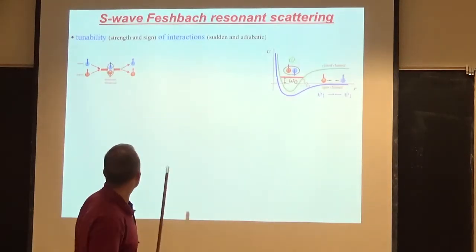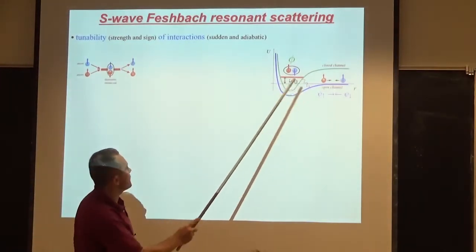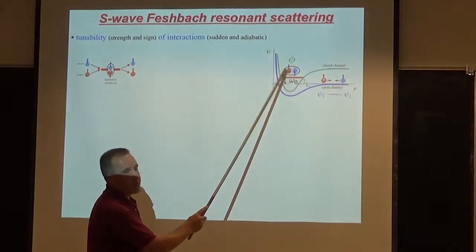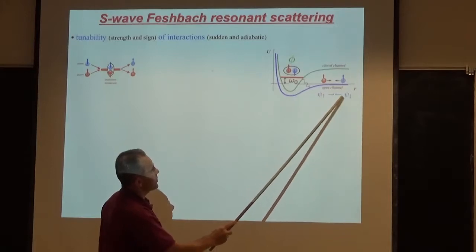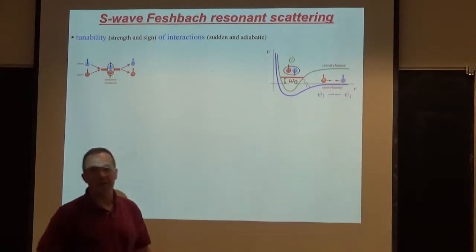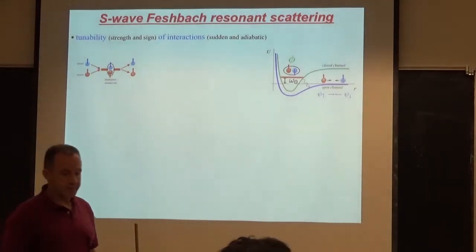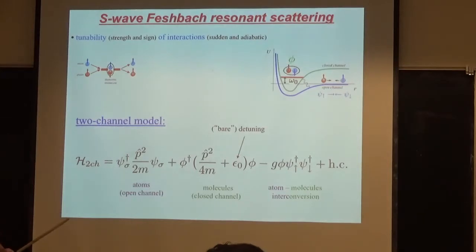So what is the model? Well, again, here's my scattering. Here's the cartoon for it. I'm going to introduce a field phi, a bosonic field phi, as a point boson described in this molecule, in this closed channel. And then there's going to be psi up and psi down, described in these red and blue atoms scattering in two hyperfine m sub f states. Okay? So here's the model, and that's what we call the two-channel model.